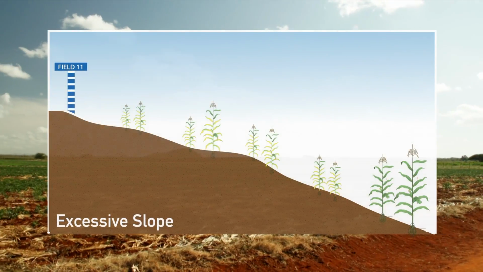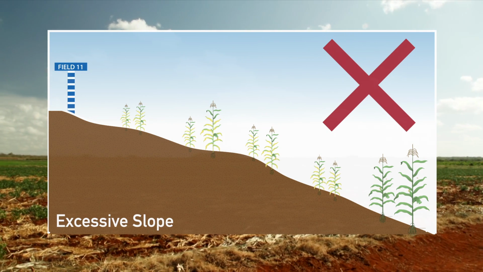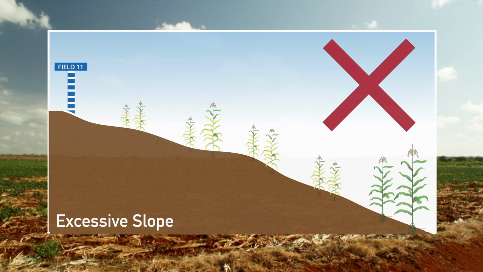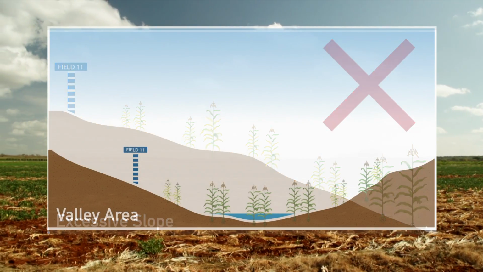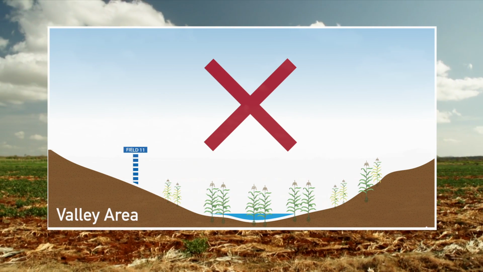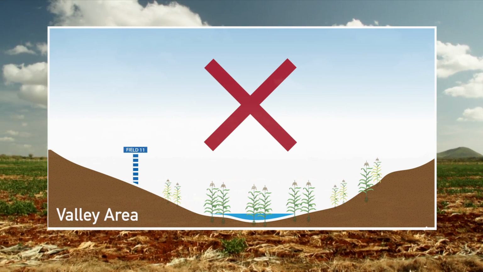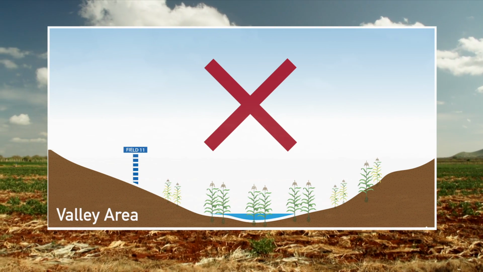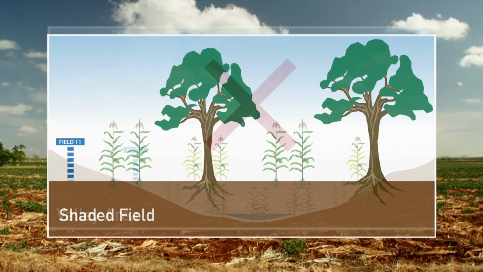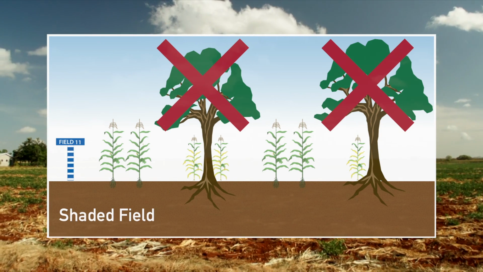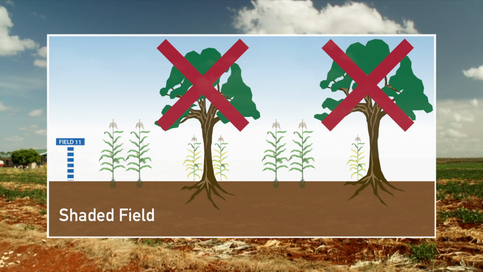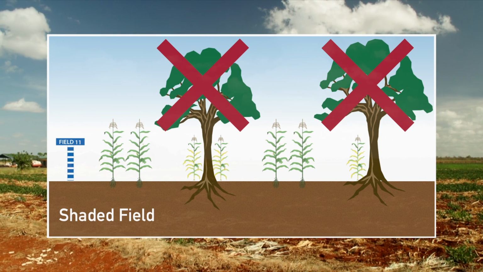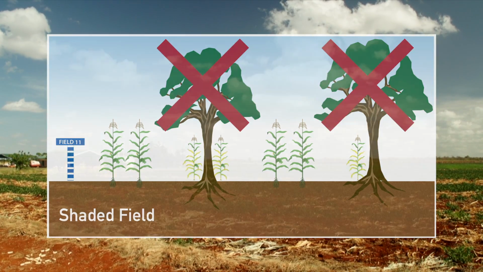A slope within the low nitrogen screening block can result in nutrient leaching and runoff to lower parts of the field, creating field variation. Likewise, the site should also not be located in a valley area where nutrients and rainwater may accumulate during the rainy season. Shading from trees and growing leguminous trees that fix atmospheric nitrogen should be avoided. Shading can affect crop growth and the soil microenvironment, leading to variation in rates of mineralization.